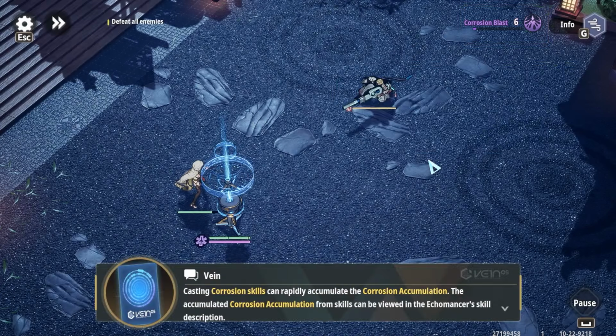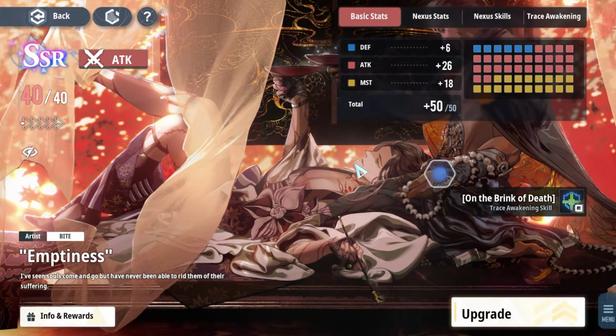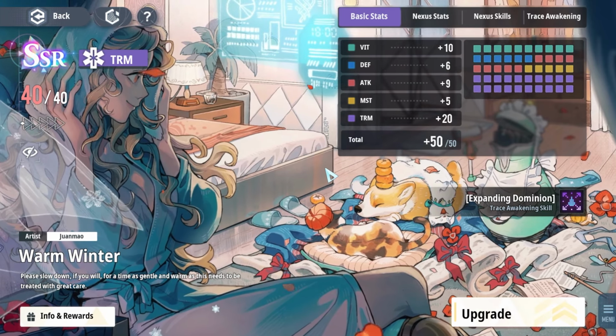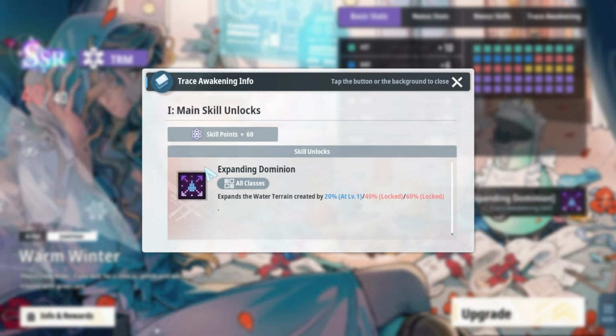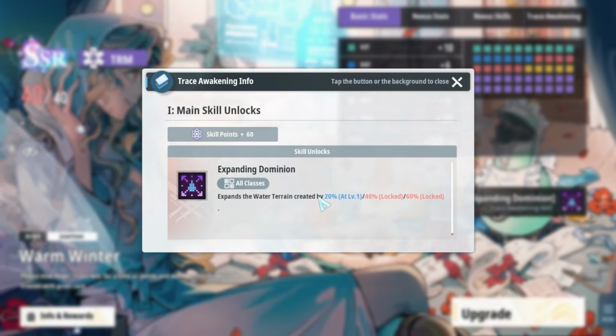All right, so looking at memory traces, which are pretty much your stats. They have a regular way of leveling up, but they're your stats in a way to give your characters passives. So each one has its own individual stats that, equipping to a character, will give them said stats. The higher you get it, the higher the stats will go, obviously. But on top of that, they have little passives already intertwined with them that all do various things, right? So this one expands water terrain created by 20%.